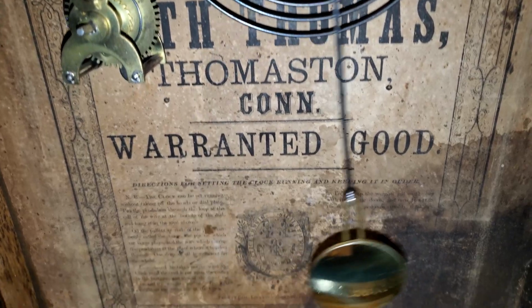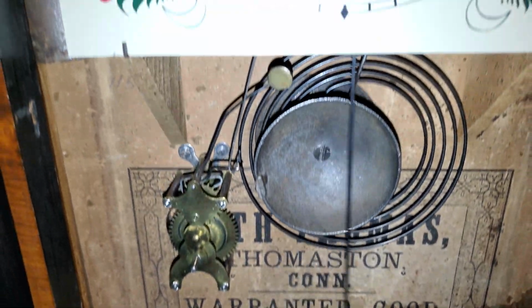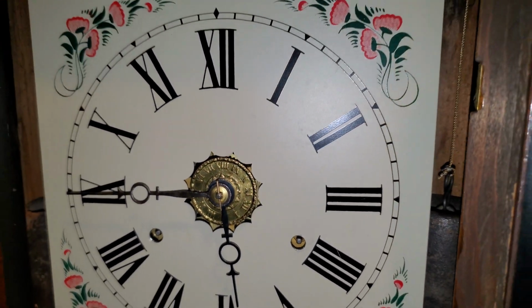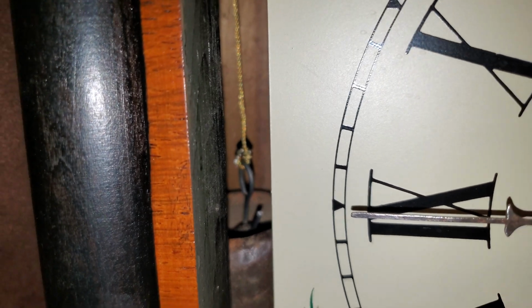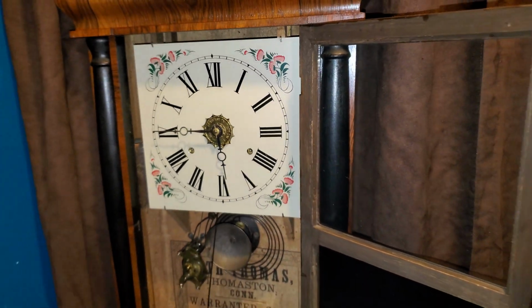Here you can see the instructions. Seth Thomas, Thomaston, Connecticut, warranted good as usual. You might have seen some of it was starting to come off a little bit. This one also has an alarm on it. And there you can see the OG weights. This is a 24-hour OG, so it's got rather light weights compared to the 8-day OGs, I would assume.